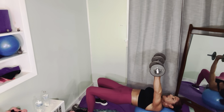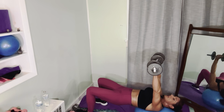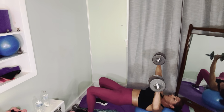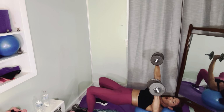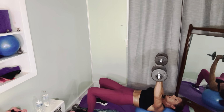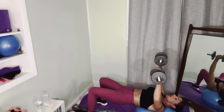You're here. You're squeezing your tush, your abs are tight. Your wrists are in line above your shoulders. Your wrists are nice and straight. One arm goes, it doesn't matter which. You're bending, look, it's in line with my chest, not my head. Up, one, down, up, two. Up for three, good. Down, up for four, down and up for five.